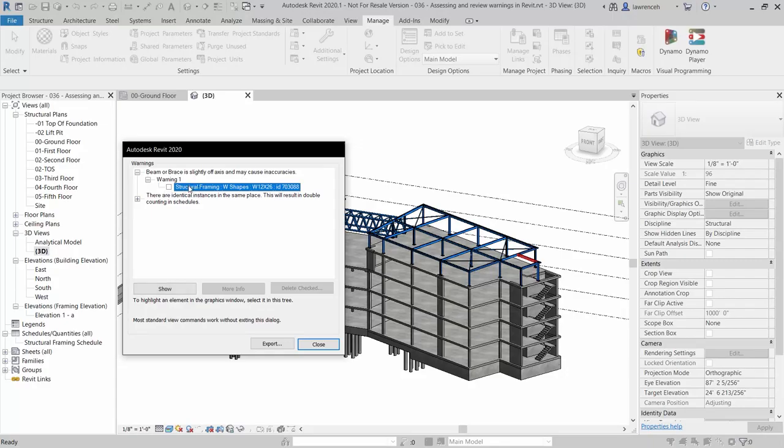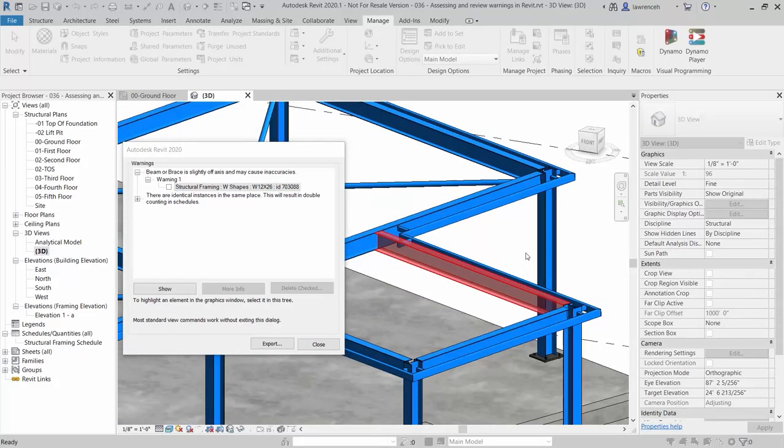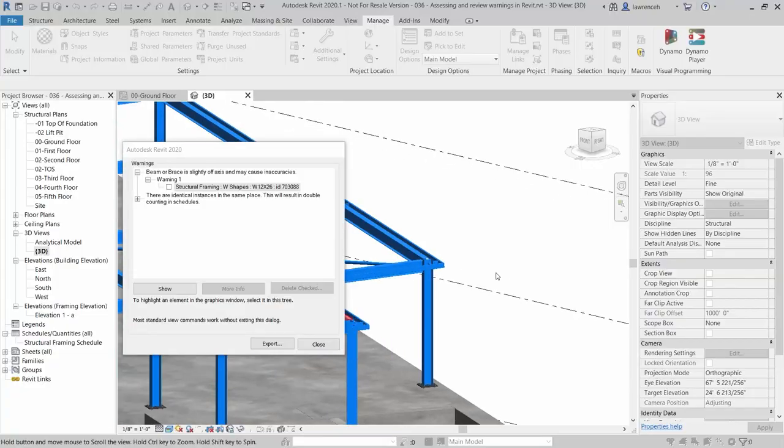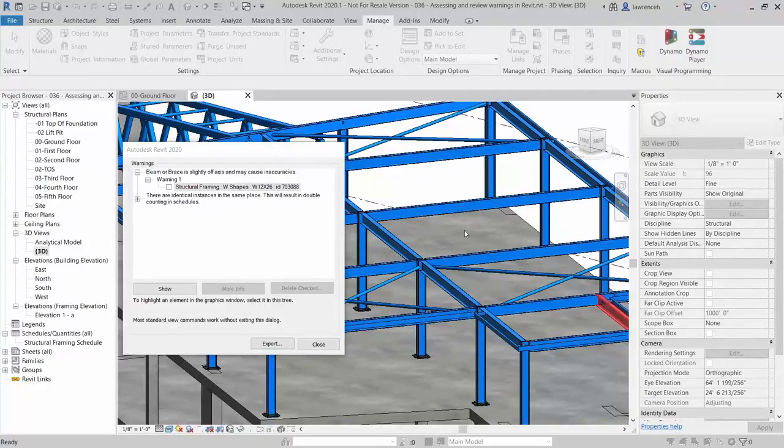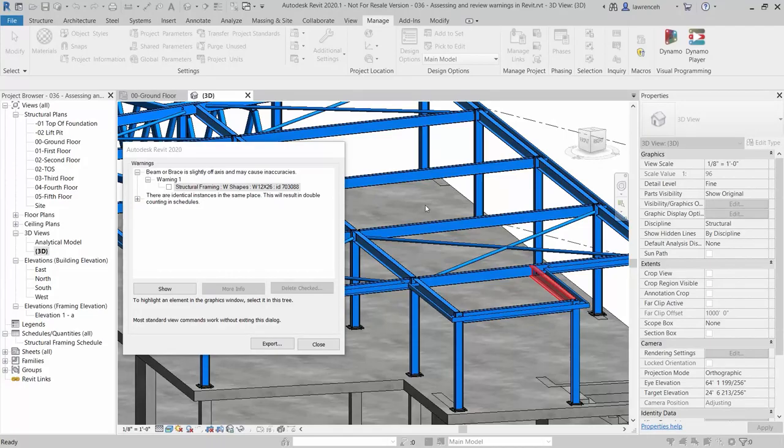Here I've just expanded this and I can see that this structural framing element is off axis. Now for an element to be off of axis, it could be as little as 10 to the minus 9 degrees off of axis or up to a maximum of 0.2 degrees off of axis. Sometimes you can repair this just by dragging grips, but other times it's just easier to model the element again. Quite often on sloping roofs, it's quite common to get elements that are off axis. So some people would choose to ignore this, or you could try and resolve it by, as I've said, modelling it again. We'll come back to this one, but let's look at the next error.